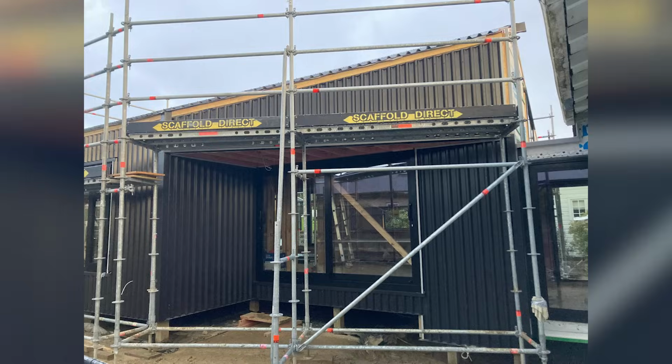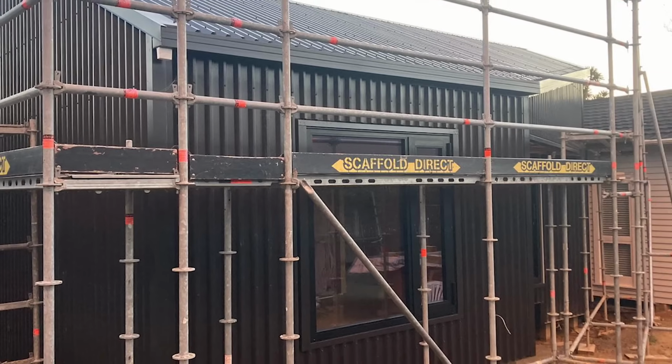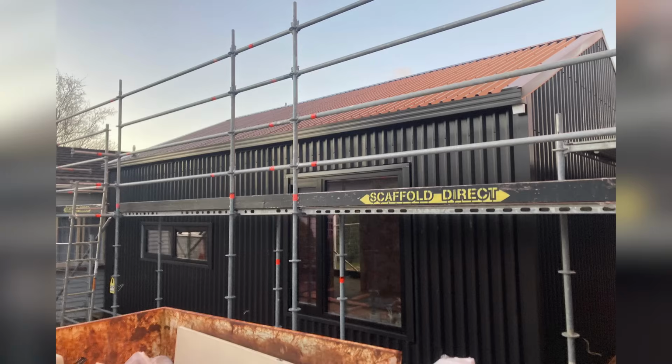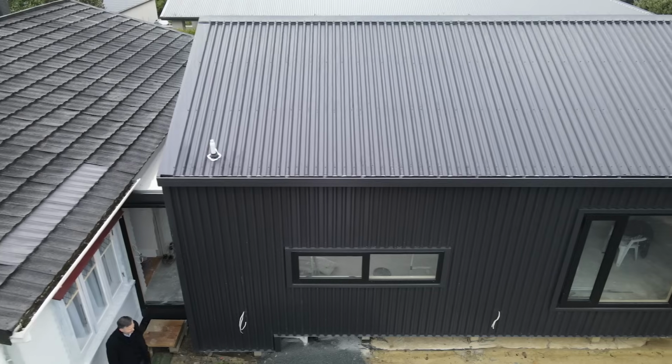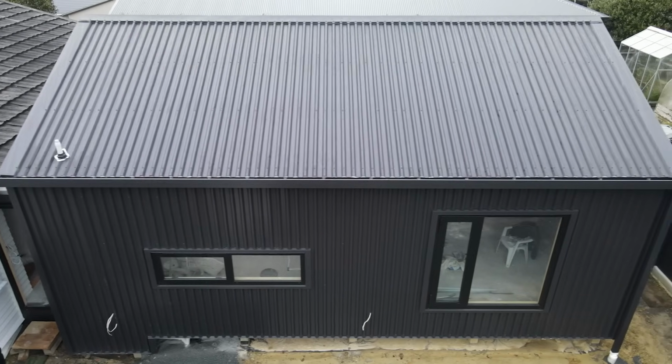The other thing to remember with metal cladding is because it is a finished product and you install it early on in the build, you need to protect it for the rest of the build from dings and scrapes and scratches. Really easy to damage. In saying all that, the boys did an awesome job and the end result looks sharp and it's exactly what the client wanted. Now that the cladding has gone up, we can move on with finishing the inside.